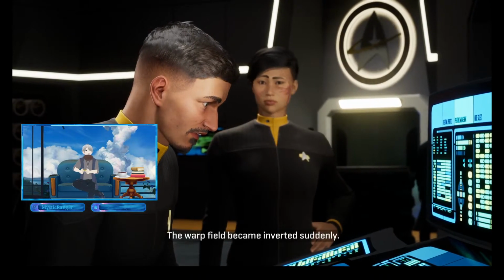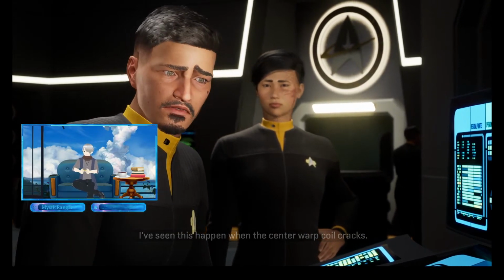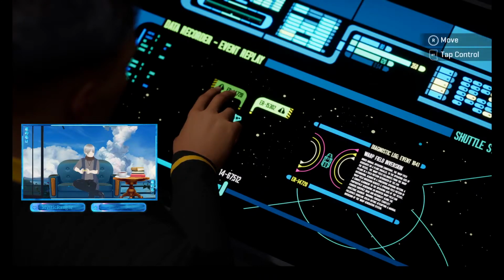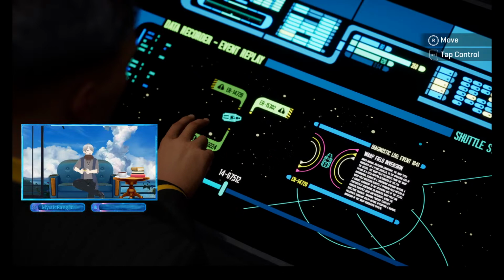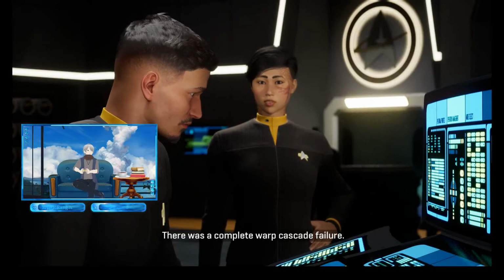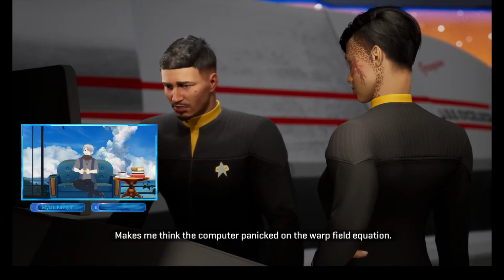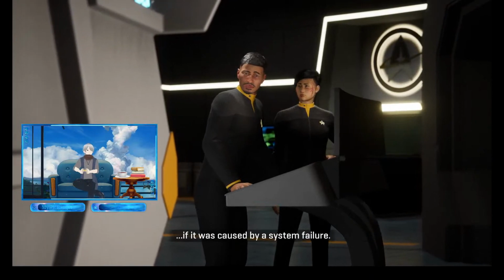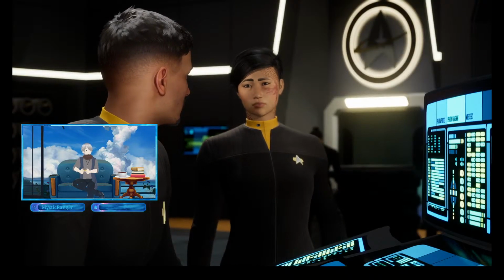Warp field Warp inversion. field became inverted suddenly. I've seen this happen when the center warp coil cracks. A cracked warp coil throws a fault code. Still, we should take a look. Okay, so warp field inversion. Let's go back. And warp cascade. There was a failure. complete warp cascade failure. Wow, they're lucky the shuttle didn't turn inside out. Makes me That's think true the when computer dealing with panicked warp on the warp drives. field equation. Any one of these failures should have thrown a fault. If it was caused by a system failure. None of this caused the relays to blow. Roll forward to when that happened. Yes, ma'am.